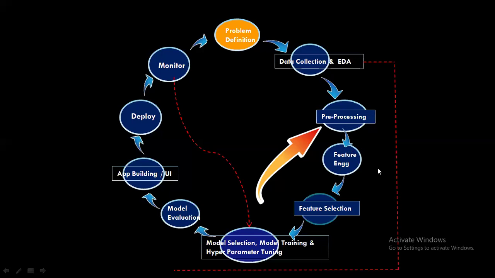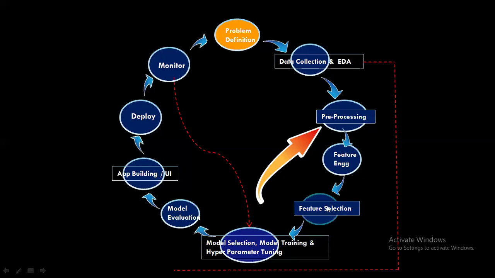Just because I told you, simply don't add as many columns as possible. You need to decide whether adding a new feature is going to help me do exhaustive data analysis, from the data analysis point of view. From the machine learning point of view, will that add any value in terms of improving my model performance? By keeping these things in mind, you need to do the feature engineering.